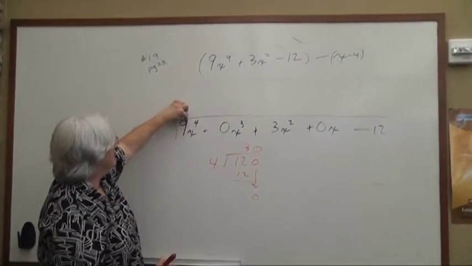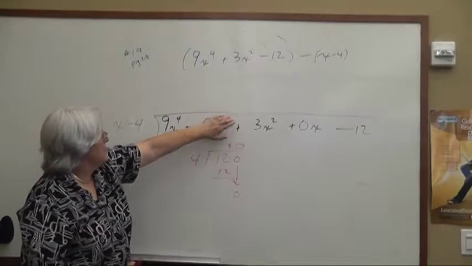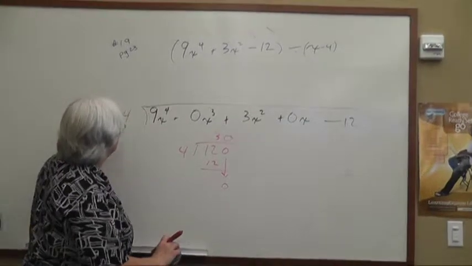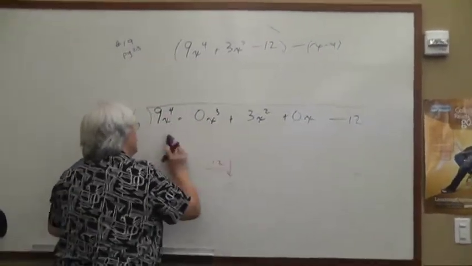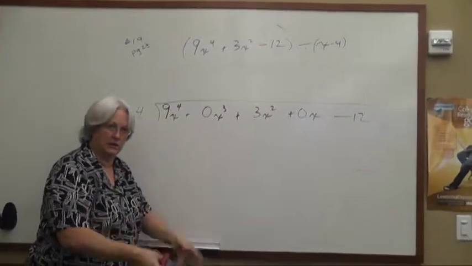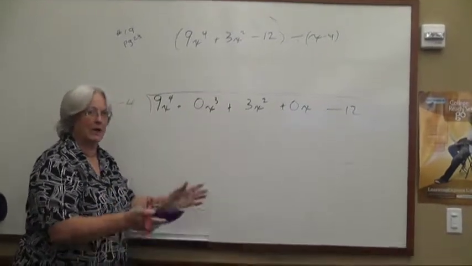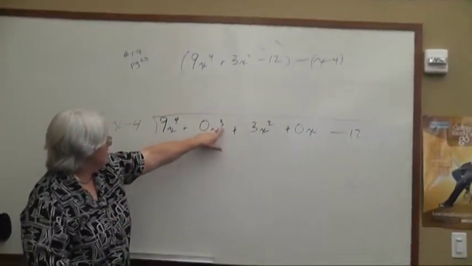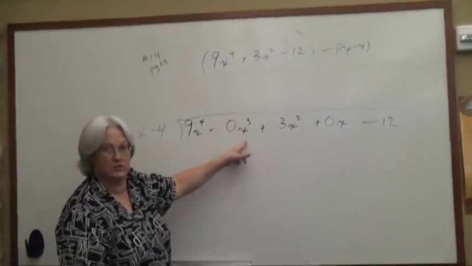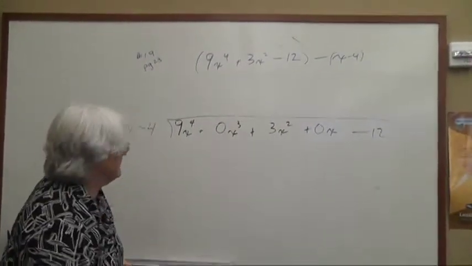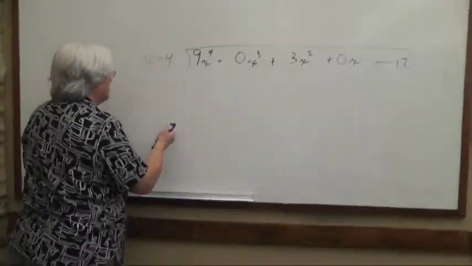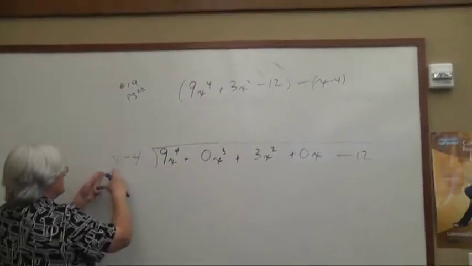So we have x to the fourth, and we have x squared, and then we have a negative 12. So when you're doing long division, you have to be counting down sequentially with the powers of your exponents, just like you're counting down to 10, 9, 8, 7, 6, 5, 4, 3, 2, blast off. So every place that you're missing a power, you're going to say 0 times x cubed, because 0 times anything is 0. Is that making sense so far, Rich? So what we have is going to use the same principle.